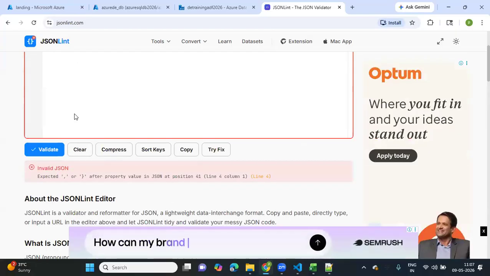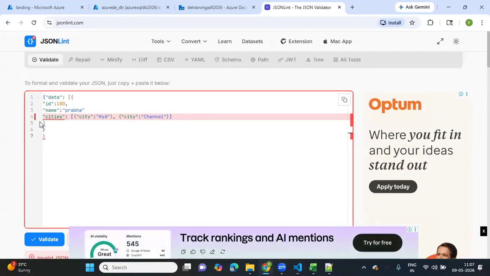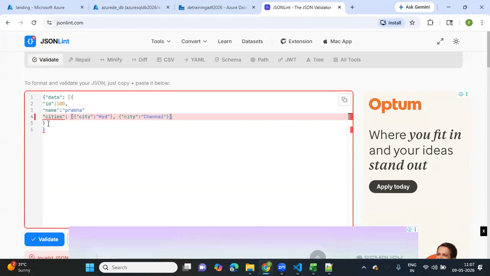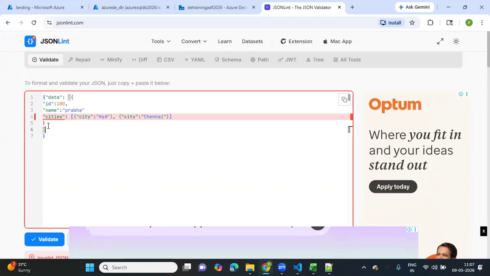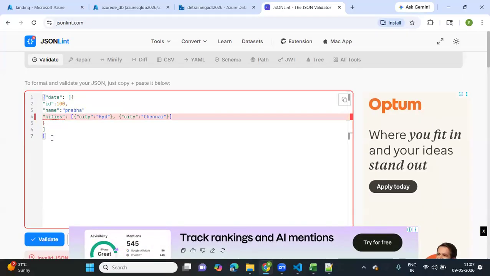There is an error at line 4. Let's see what it is. Okay, this bracket is additional. A comma is missing after the name.